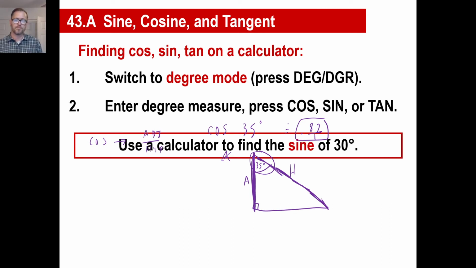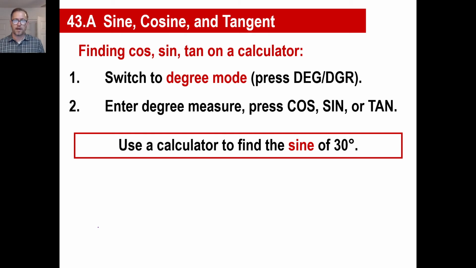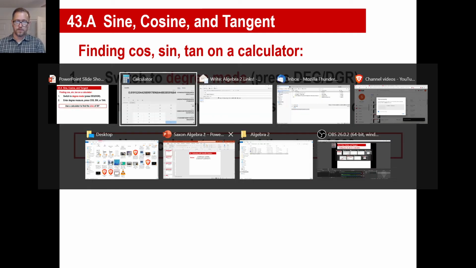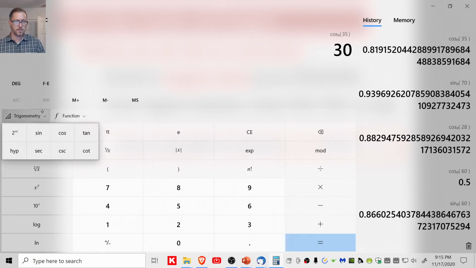So anyway, we can go ahead and use a calculator to find the sine of 30. Go ahead and find your calculator, find the sine of 30. I'll do mine here. Type in 30, then sine. What did you get? It's a real simple number. Did you get it? It's 0.5. In other words, 30, sine, and you get 0.5.